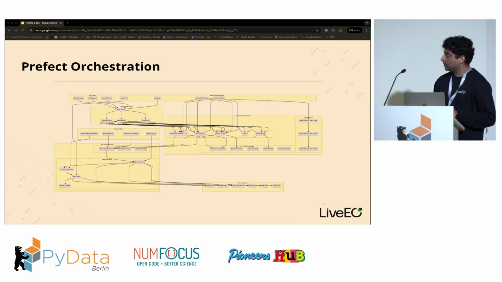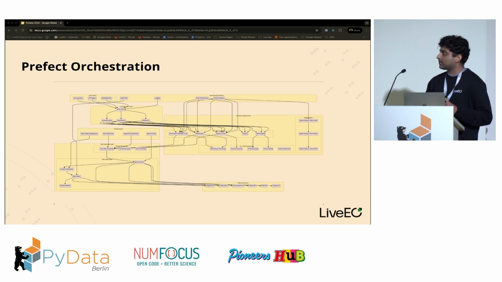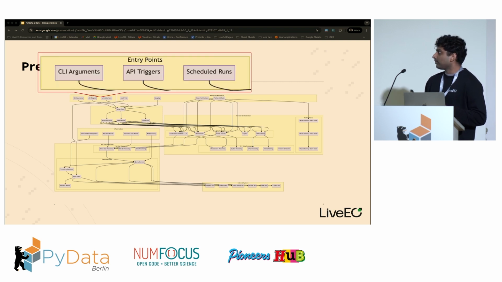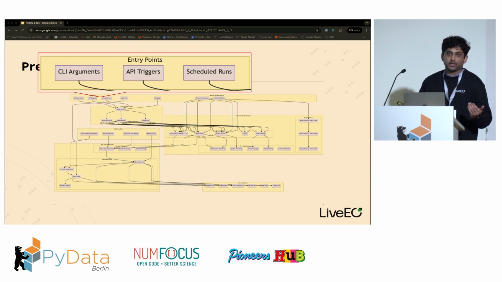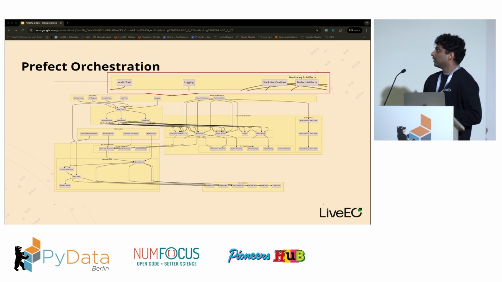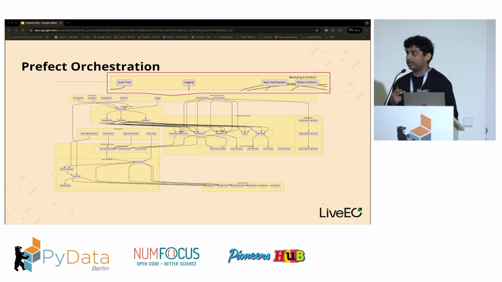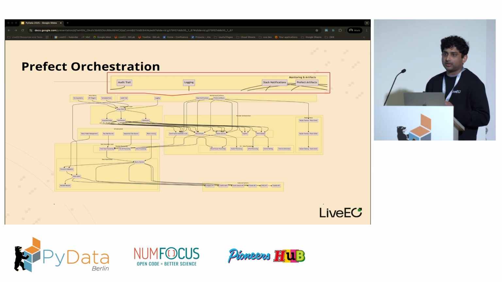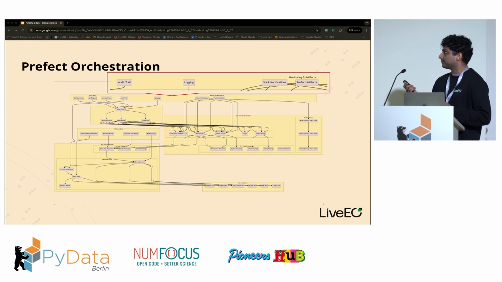What does that look like? From a graphical perspective, this is our DAG for our Prefect orchestration pipelines. I will quickly run you through this so that we can move on with the graphs and the diagrams. As mentioned earlier, our entry points can vary from CLI arguments for our local in-house testing purposes, API triggers, and scheduled runs for the pipelines that are in production. The classic monitoring and artifacts: it is good to monitor and have artifacts when so required. We feature Slack notifications, Prefect artifacts that Prefect natively provides, and logging and audit trails for our Anyscale Ray instances.